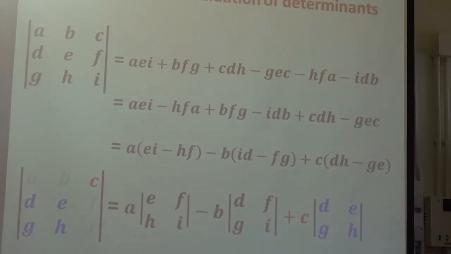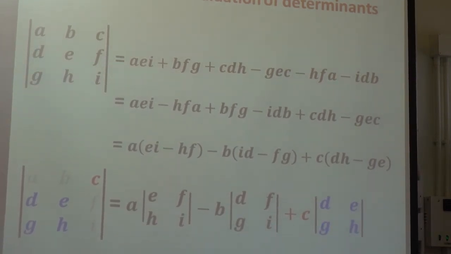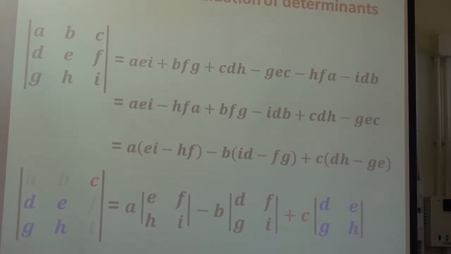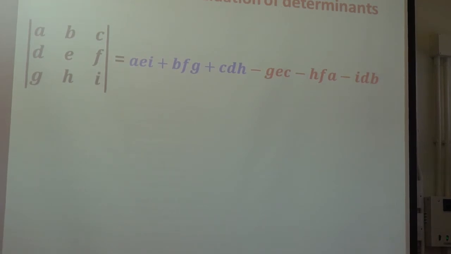Now, don't limit yourself. Mathematicians don't limit themselves to expanding in such a way. Let's take a look at another approach. Same expressions from the rule of Sarrus, but the arrangement will be different. Now this time, the first one, the fifth one, same. And then you can see that we are trying to use the second one and the last one this time.